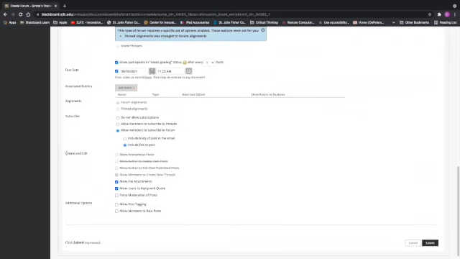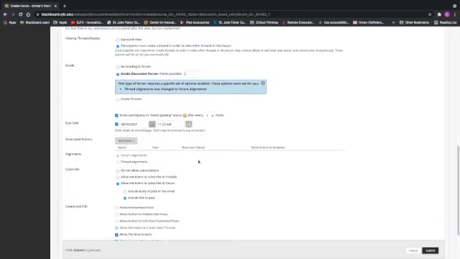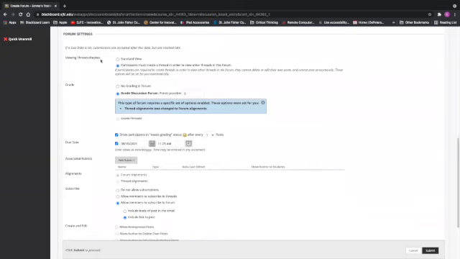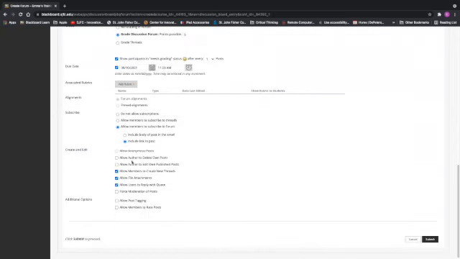So then the next part here, the create and edit section, you can see these first 4 options are grayed out by default. But basically, this is all dependent upon the viewing threads and replies option that we set earlier. So if I switch back to standard view, you can see that now I've got these options again. And I would say too, if you do standard view, make sure that this allow members to create new threads option is turned on, because otherwise students won't be able to create their own threads and they can only reply to instructor created threads.